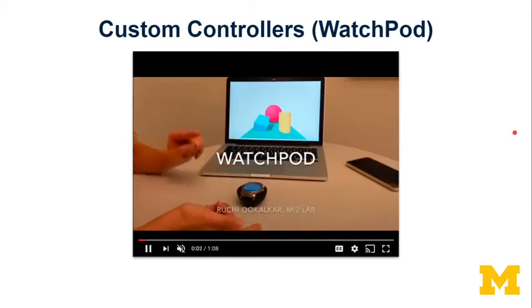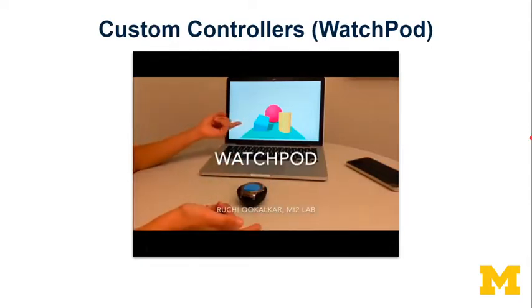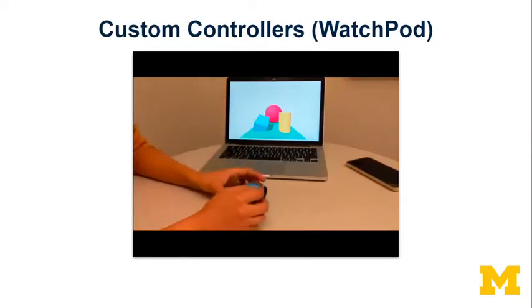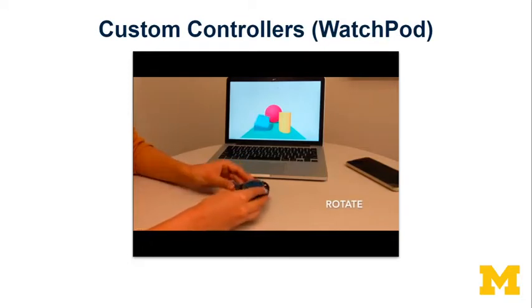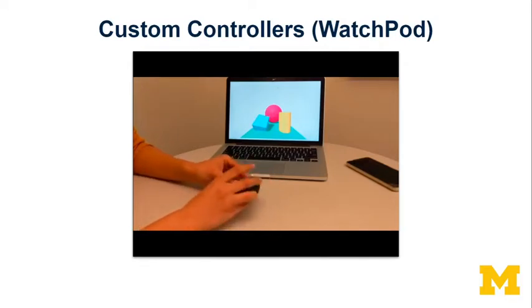It's not as advanced as I just talked about, but this is a project that my student Ruchi and I have been working on. It's an independent study. It was really a cool little project. What we did here was build a custom 3D controller, which we call Watch Pod. We take a watch, remove the wristband, use the touchscreen of that little watch, and put it in this pod. And now, as you can see, we are tracking some of the 3D movements with this controller.